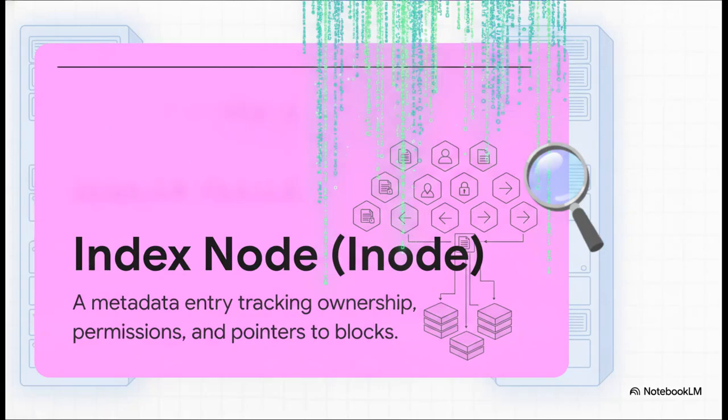To solve this mystery, we've got to understand the hidden architecture of the Linux file system. See, we haven't actually run out of storage space, we've run out of inodes. So what exactly is an inode? Well, an index node, or inode, is a unique metadata entry. In the Linux world, a file isn't just a collection of storage blocks. Every single file, directory, or symlink requires this metadata slot to track its ownership, its permissions, and, most importantly, the critical pointer maps that tell the system where the physical blocks actually live on the disk.